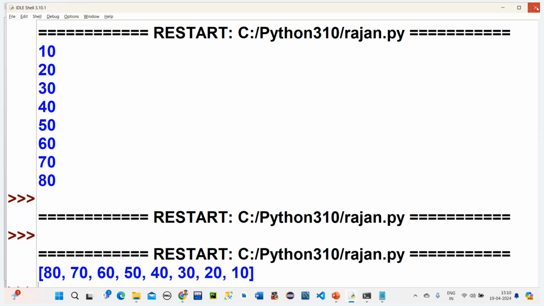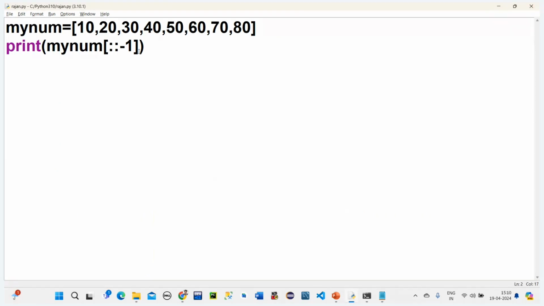Yes, sir. That's the reason I have given many examples on slicing for you all. Slicing is really important. If I'm not giving anything here, what happens? It will take from 0 by default. The starting value is index 0.